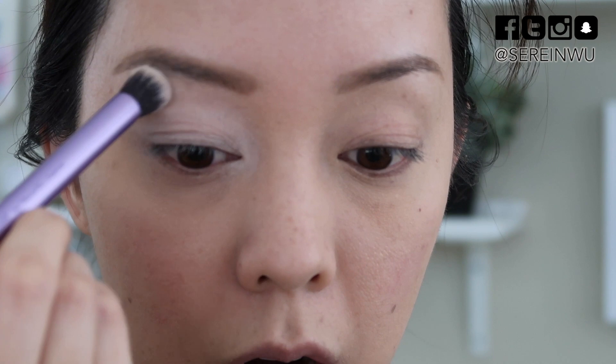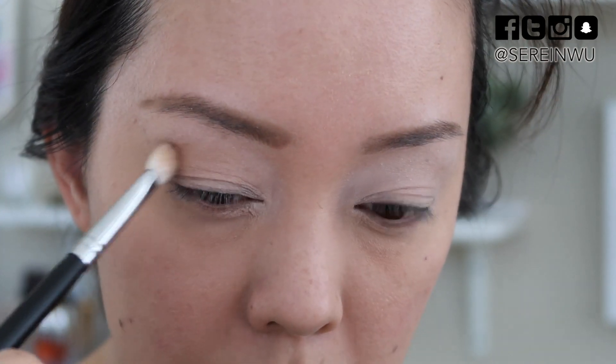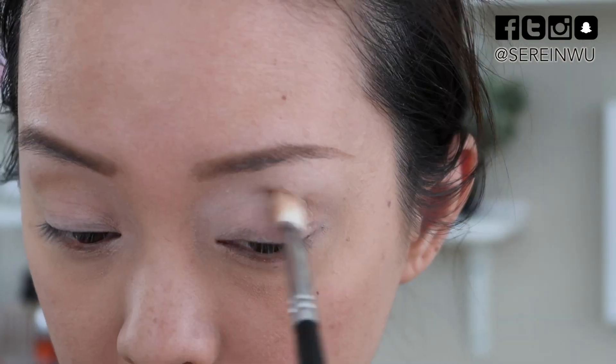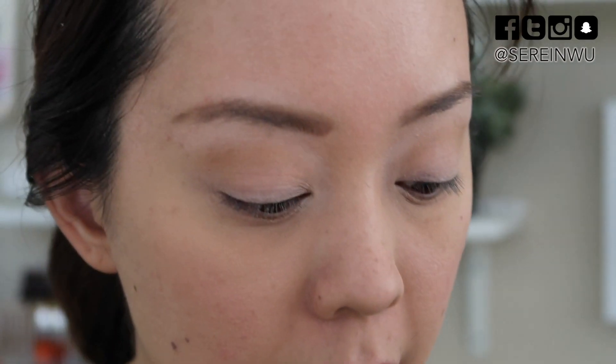Patting on the vanilla shade is a nice way to set your eyeshadow primer and helps the other colors show up more, making it easier to blend the shadows. I'm going to take the Morphe M433 brush — essentially a MAC 217 dupe — and take this Spire bronzing powder to put in my crease. It's nice and smooth, I really like this bronzer formula. Then I'm using my Milani crease brush with the center shade to carve out the crease, and taking the champagne shade all over the lid.